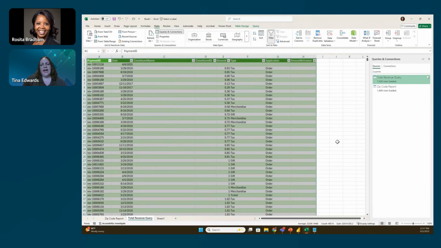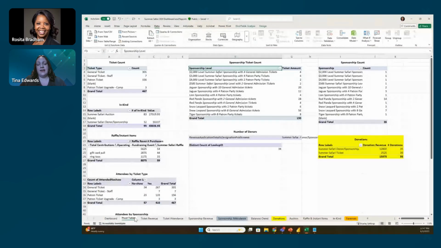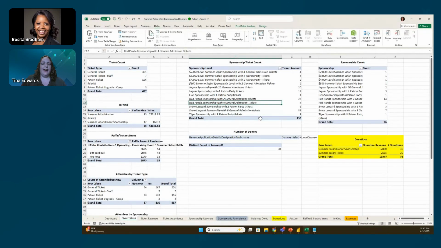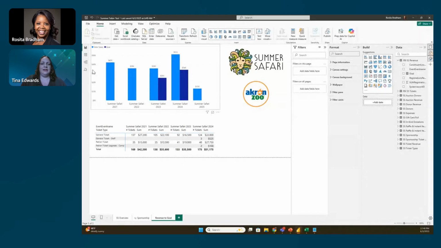A lot of what I have is coming from pivot tables, from the query to the pivot table to the front. And the pivot tables do have an option for refresh. The only option is when you open the document, so they are set to that. And I just tell our team, if a lot has changed or something doesn't look quite right, once it's done refreshing, hit refresh again so that the pivot tables can catch up with the updated queries.